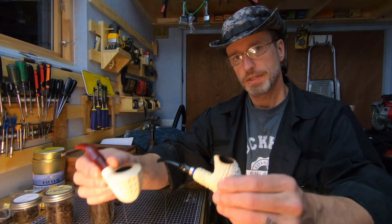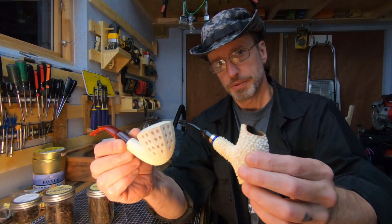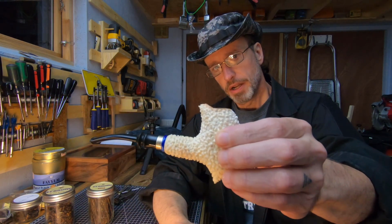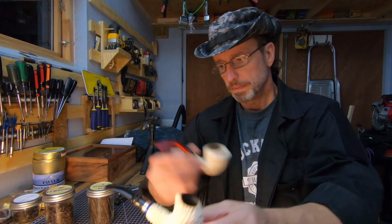Hey YTPC, tonight I'm going to do a side-by-side comparison between the St. Bruno Flake and the St. Bruno Ready Rub. Is there a difference? So for this test, I'll be using two meerschaums. I'll put the Ready Rubbed in this little guy, and I'll put the Flake in this one.